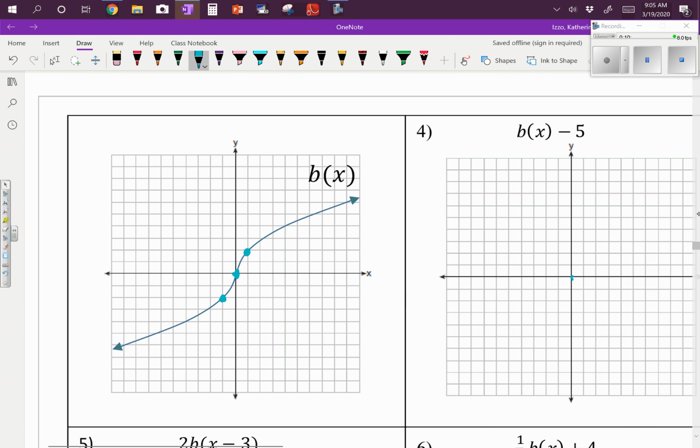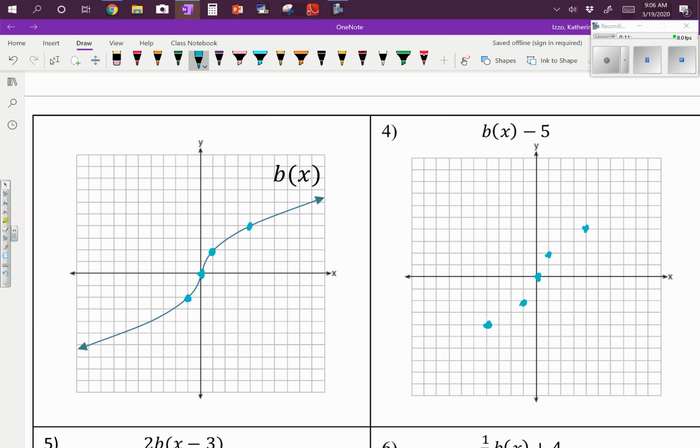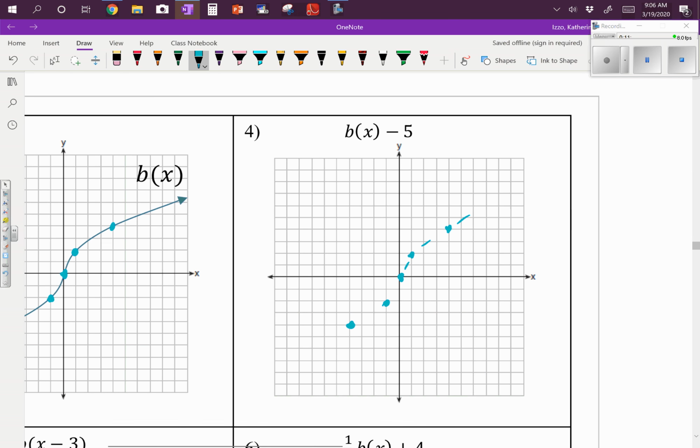All right, this guy, B of X, he does look like one of the ones on the calculator. That's a good comparison, Squirrel. He is not actually one of the ones on the calculator, so if you try and use the calculator, it's not going to go well. And then it goes up, what, over 4, up 4? Who made this? Oh, that's right, I did. Okay. So we got something going like that.